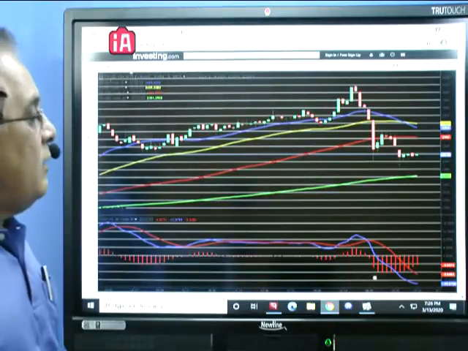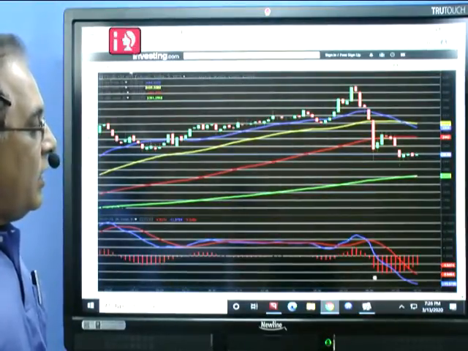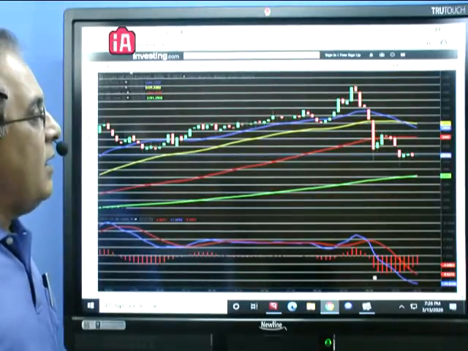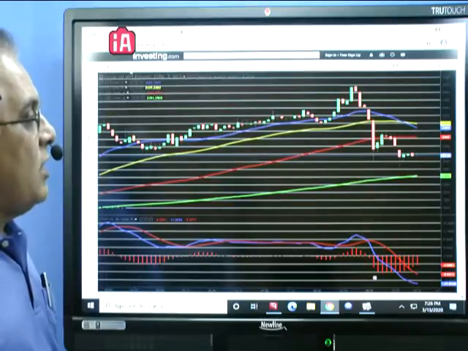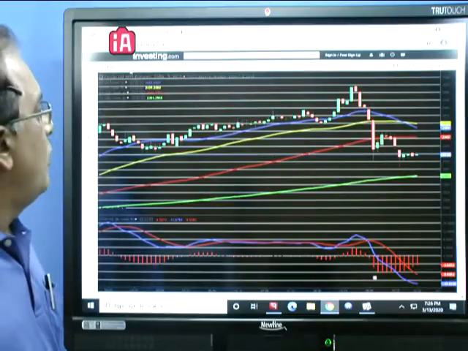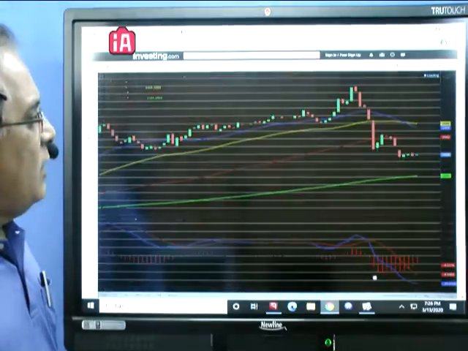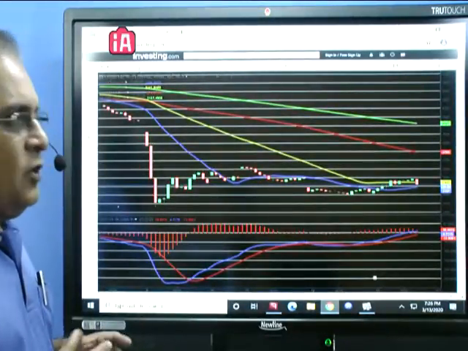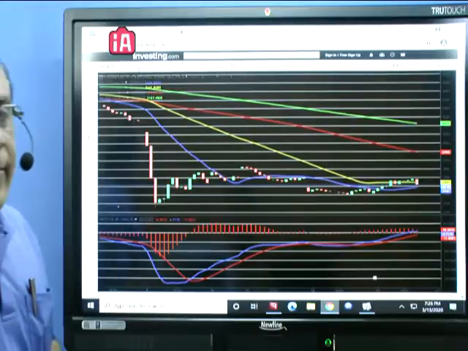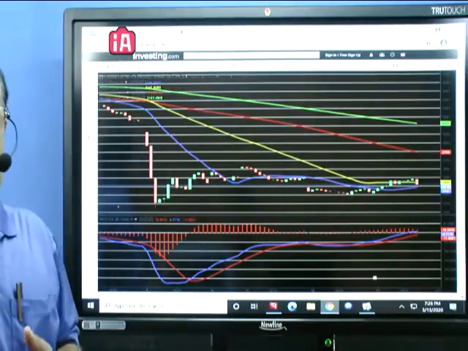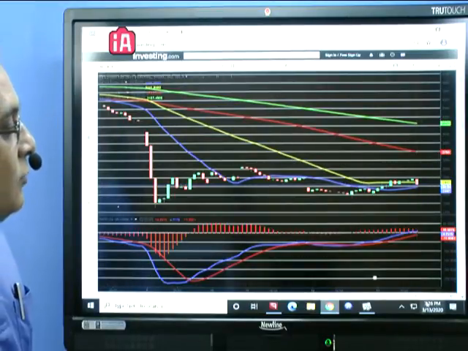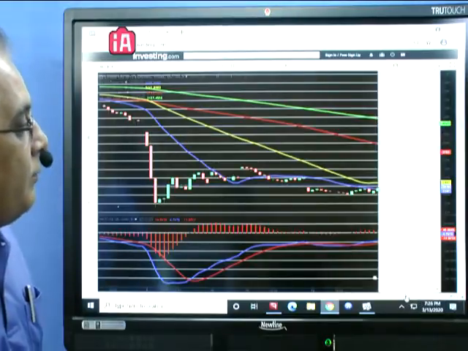Now another thing that we have highlighted before is the New York time. Normally the 6:30 to 7:30 time is what really dictates the trend there, and we have seen many times that if you look at the hourly chart, if the first hour in New York, which could be 6:30 to 7:30 time, if that high or low is broken, that sets the trend for the day. Now let's put in Indian time, so we will just look at the Indian time.